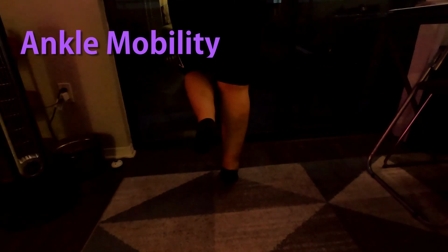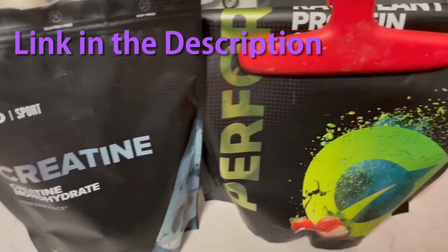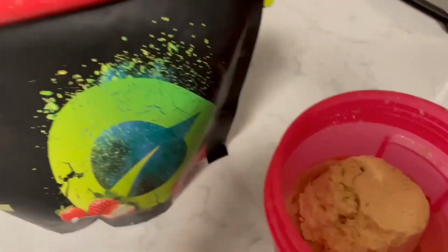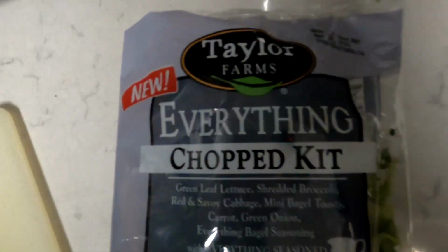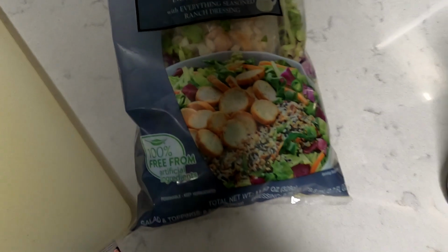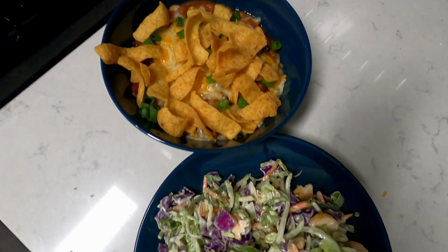And then after all of my workouts every day, and I probably won't record it every day, I have a vegan protein and vegan creatine with water. And then for dinner, for the first half of the week, we did vegan chili with everything, bagel, salad. I did add cheese, so it's not vegan. So it's Tuesday, April 26th, and my calves are still pretty tight, so I'll probably use the foam roller again later.